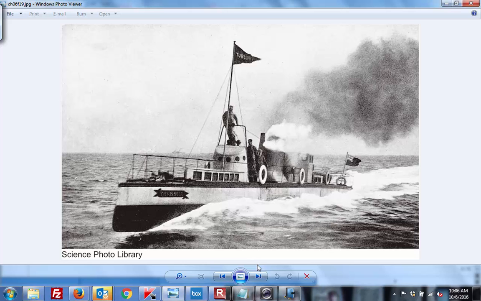Okay, so I want to keep going and talk about this figure. The higher rotational speeds meant that the steam turbine never became a serious option as a propulsive system for road vehicles, nor did it replace the reciprocating steam engine for locomotives. It did, however, find one major application, a marine engine.